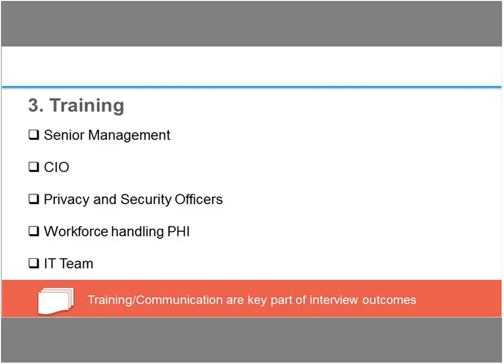For example, senior management is more focused on penalties and the high-level rules and other things. But your security and privacy officers need a much deeper dive training on what they need to do, how to maintain, and how to comply with HIPAA and all those things. The end user who's just collecting patient data and handling patients needs to know at a very high level when to release the record, or when to escalate issues to your HIPAA officer, privacy officer, or security officer.